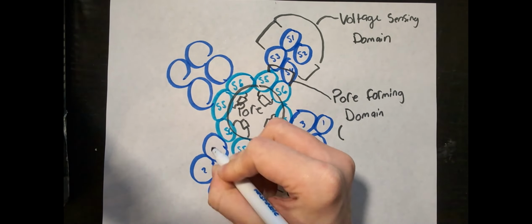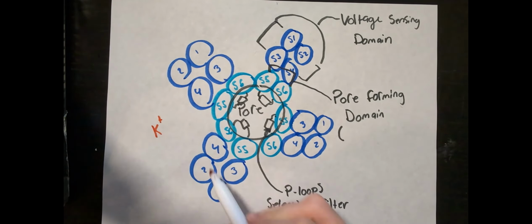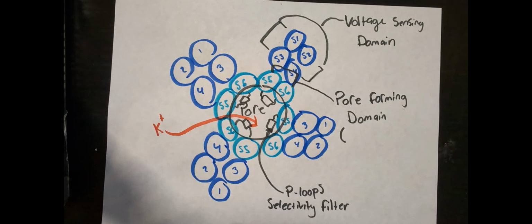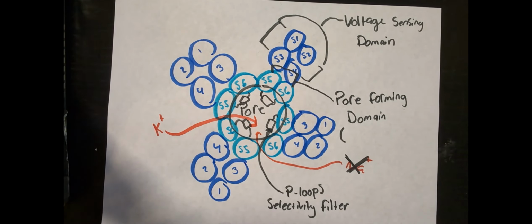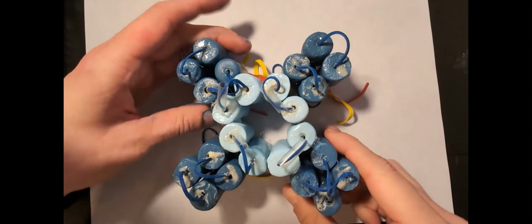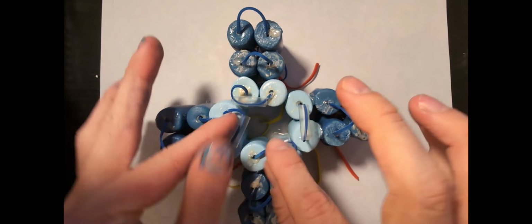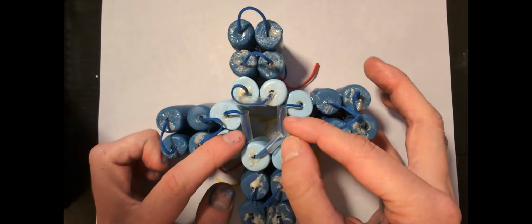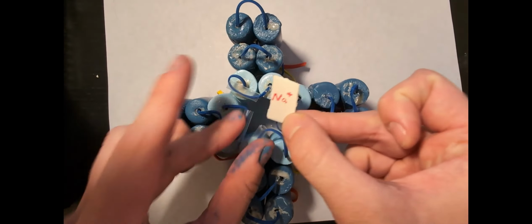A lot of the information that we have on shaker channels is actually based on prokaryotic organisms. And so a lot of what we have is based on experiments where we will do certain things to certain structures and see how they react. And so this is just another model that I made showing that top view, and you can see those pore filters letting the potassium through, but not letting the sodium in.